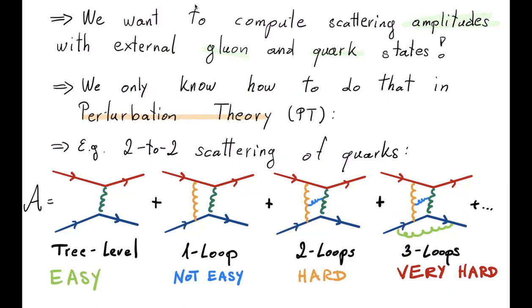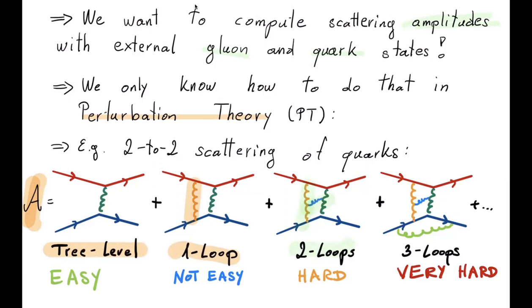For example, if we want to compute the 2-to-2 scattering amplitudes, then, well, the amplitude A, we expand it into a perturbative series organized according to the number of loops that my Feynman diagrams have. I guess this is something that everybody knows. For example, if you consider 2-to-2 scattering of two quarks, well, the leading approximation at tree level would be this diagram here and similar diagrams. Then the next term in the series would consist of one loop diagrams where you have one additional gluon exchanged. Next would be two loop diagrams where you have two additional gluons exchanged, and so on and so forth.